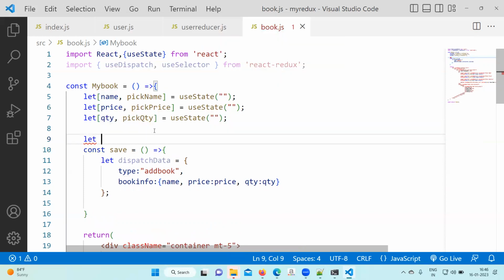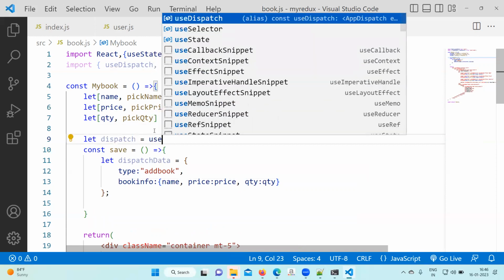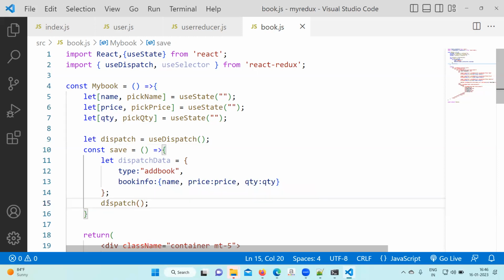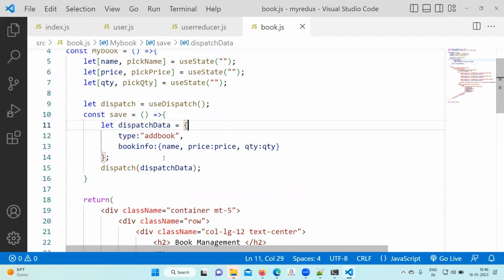Let dispatch equal to useDispatch. Now call the dispatch function right here, dispatch. Inside that, you pass the dispatchData.